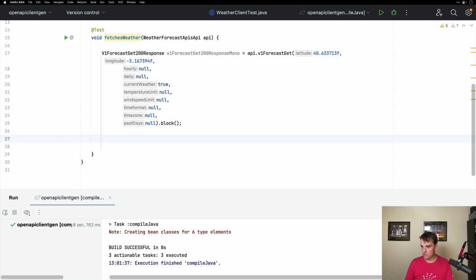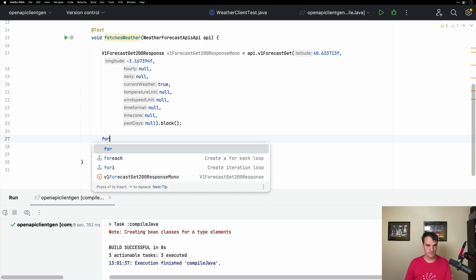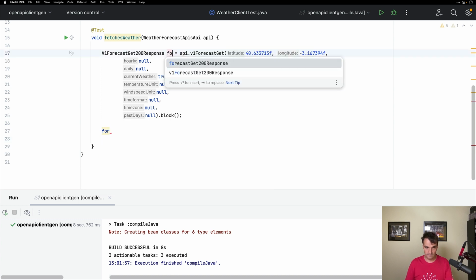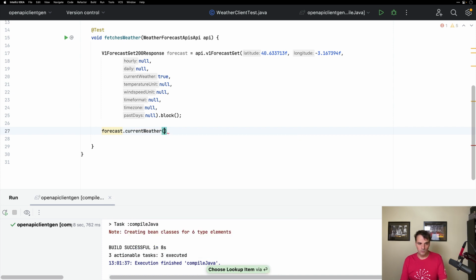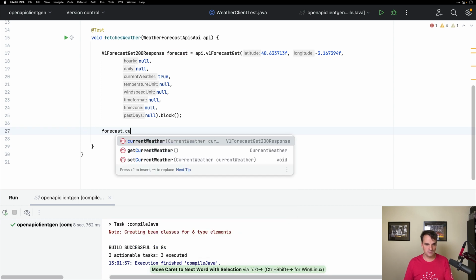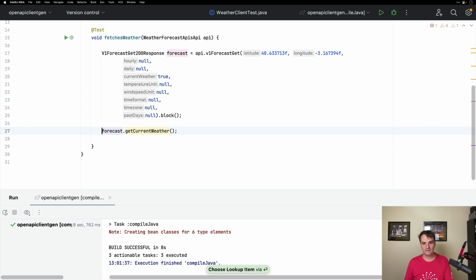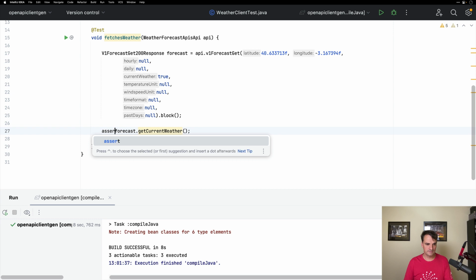So I'm gonna do a forecast, or let's call this forecast, so that is a nicer name. I'm gonna do current weather. Get current weather, and we can do assert true.